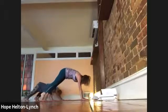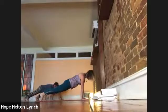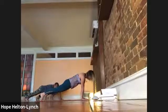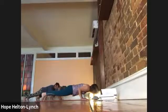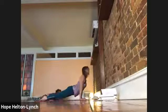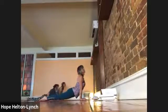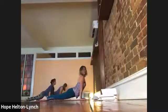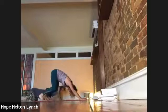Shift to plank. Hold it. Knees can be lowered or lifted, depending on what you want. And then wait for an exhale, lower. Knees lowered or lifted. Inhale can be cobra again. If you're ready for up dog, extend the arms, lift. Maybe you want to look back over your shoulders while you're here. And then when you're done, take it up and back.